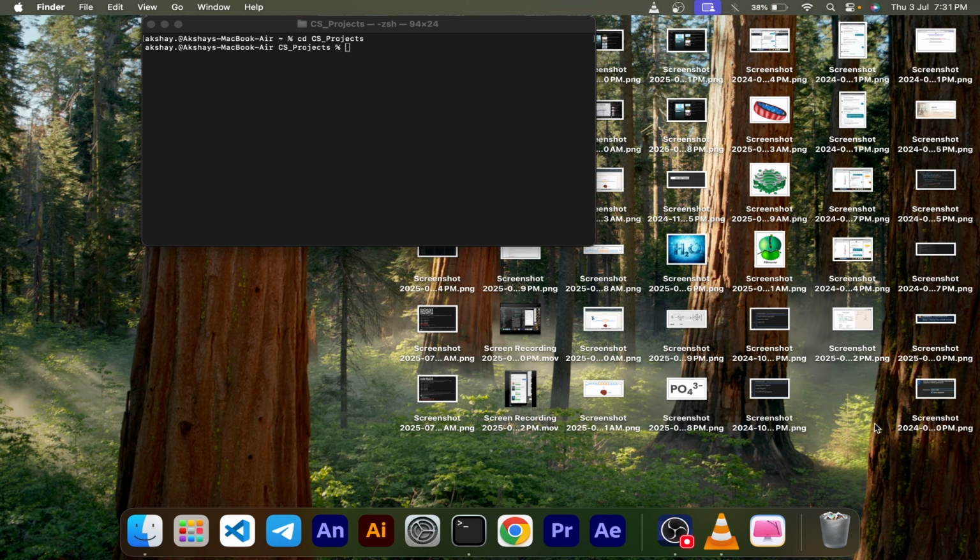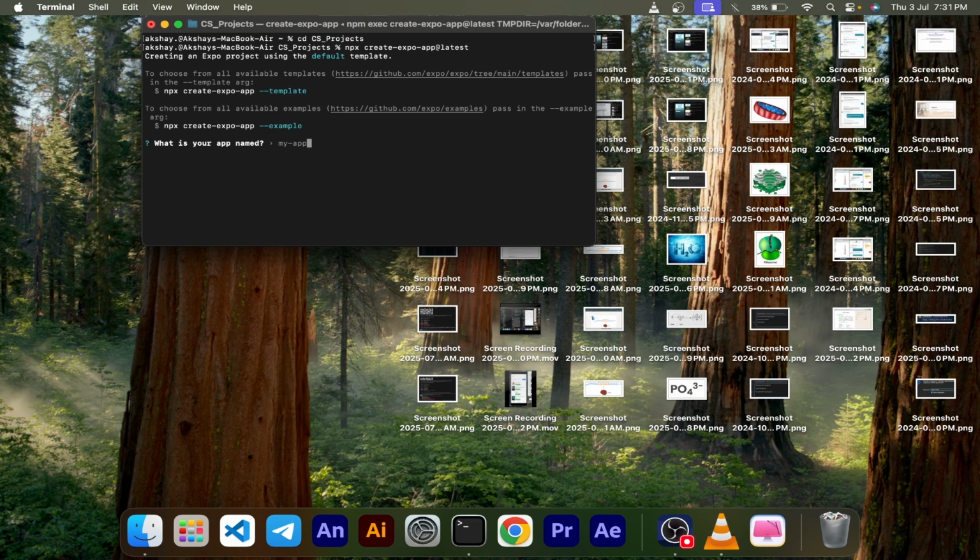But let's assume that you don't have any Expo project ready, so I'll create a new one, and the command for that is npx create-expo-app@latest. Let's give it a name, and let me call it Drizzle SQLite Expo guide.